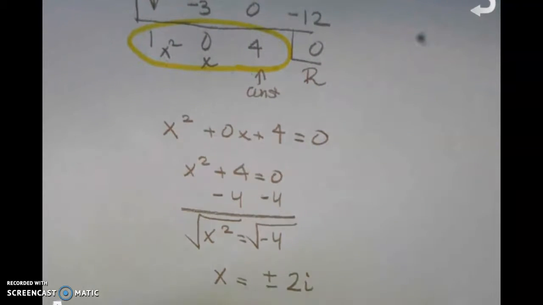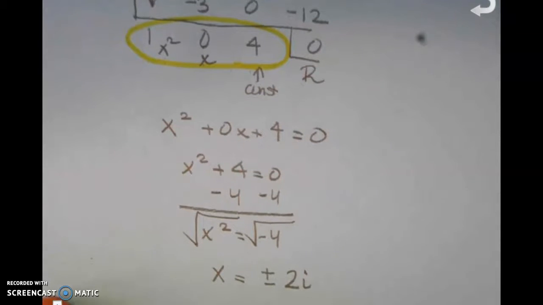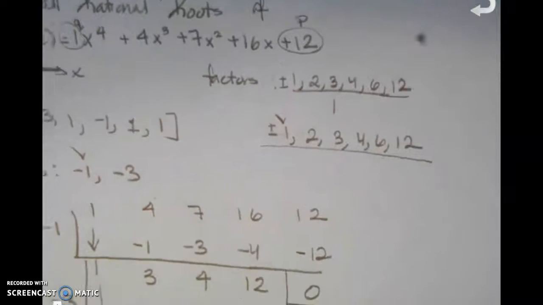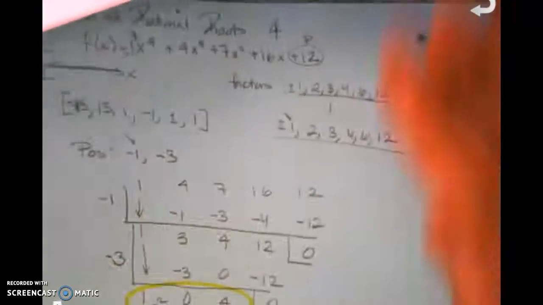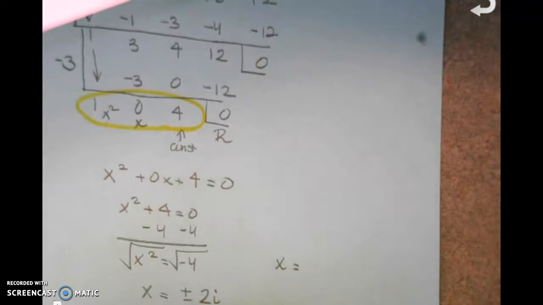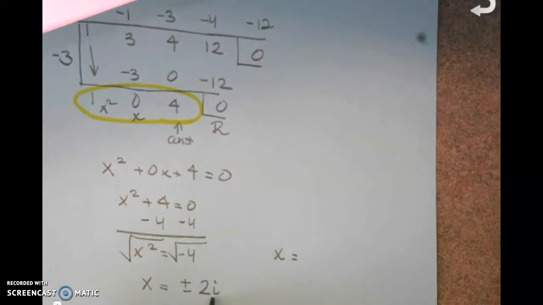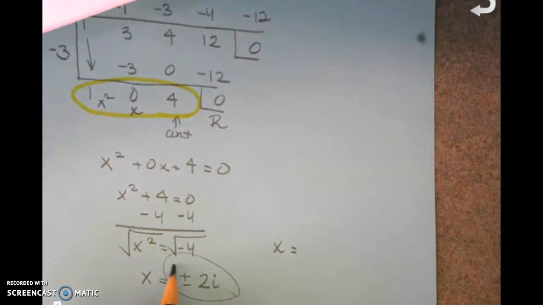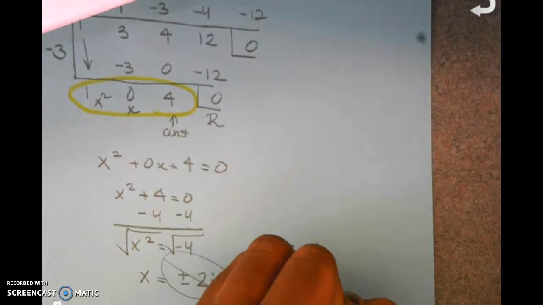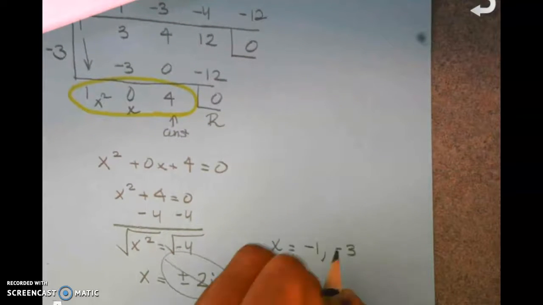Okay, Houston, my directions were to find all of the what? Let's go back. Find all of the rational roots. That's what I was asked to do in the very beginning. Have I done that? Kind of. This is not rational. It's not even real. So I can include that, you will, when we do the 5.6. But for this, I can only verify that my rational roots are -1 and -3.